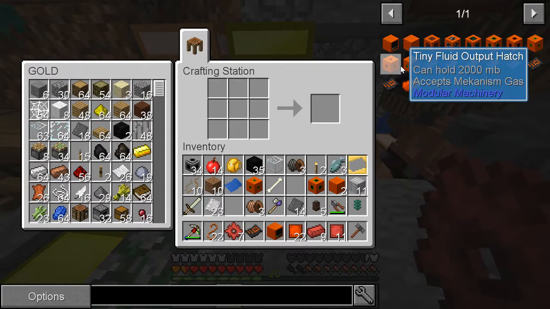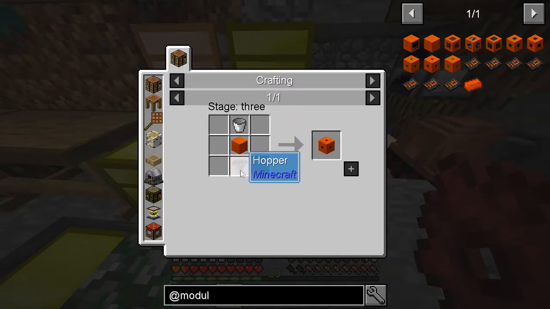Well, we got the input. Let's look at the output real quick. A bucket, a casing, and a hopper.